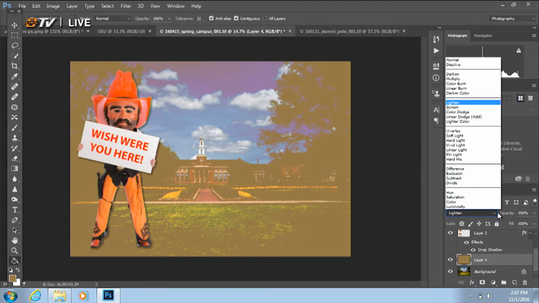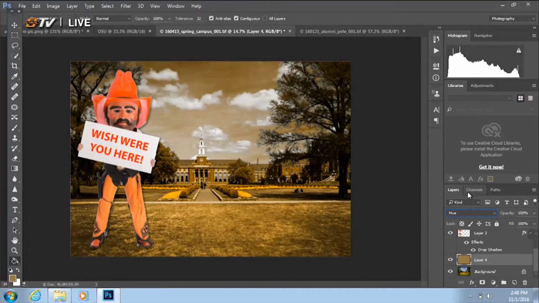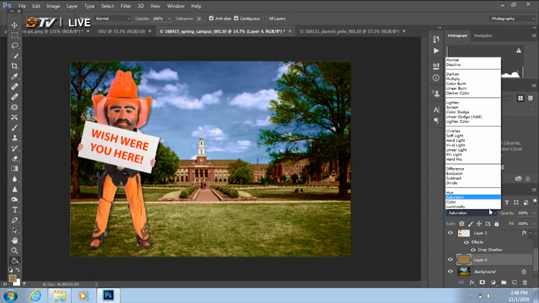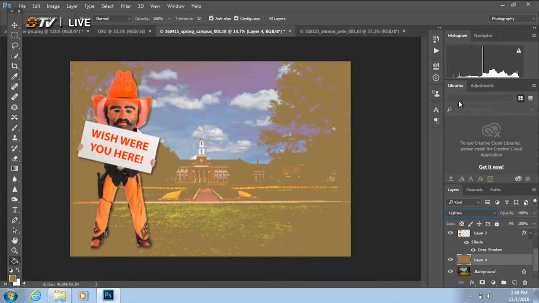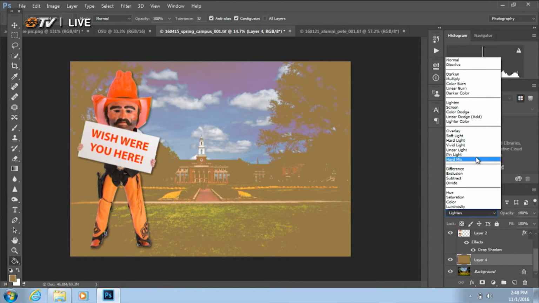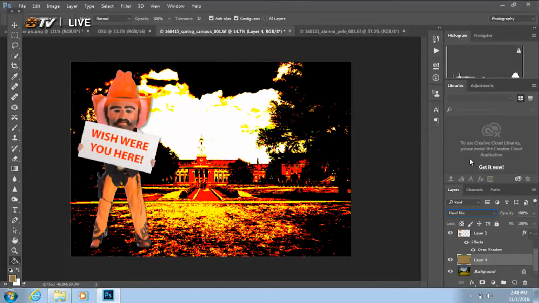Some people really like distorted, full saturation kind of backgrounds for like band posters or flyers. So this is a good area to do that. If I go to hue, you can see it really took the tones down to the colors, predominantly what was in that layer. Saturation kind of pulls some of that. So if you just click these, there's so many different things you can do depending on the color that you choose, like hard mix.